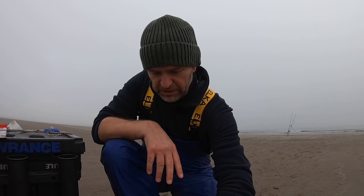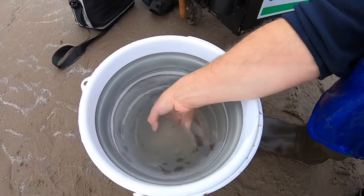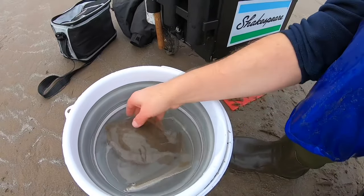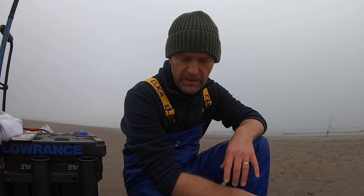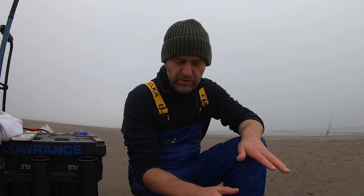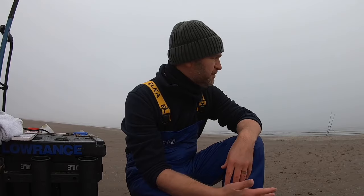I've got them resting in the bucket just now. Quite strong. I'll give them another 5 minutes or something in the bucket. After my last video, I had a few questions, particularly on Facebook, of why I bother resting the fish in the bucket. Now, it's purely for fish welfare reasons. Also, it helps to wash your hands, etc. But purely rest them in the bucket for fish welfare. Let them rest up, make sure they're strong enough to be released.